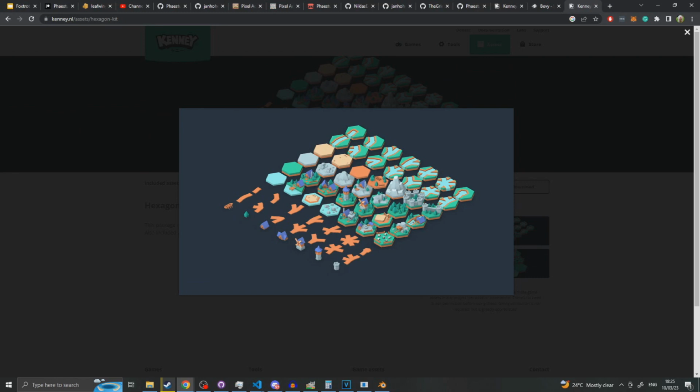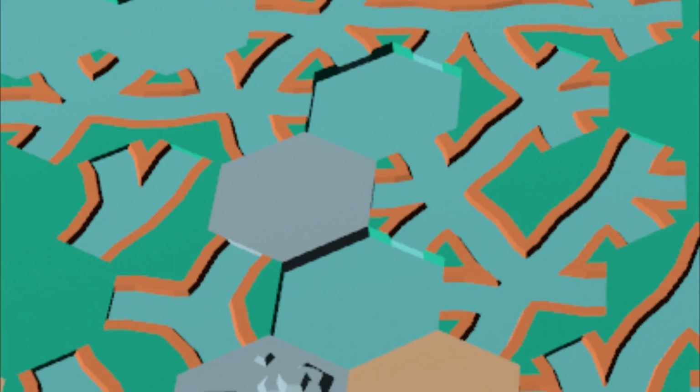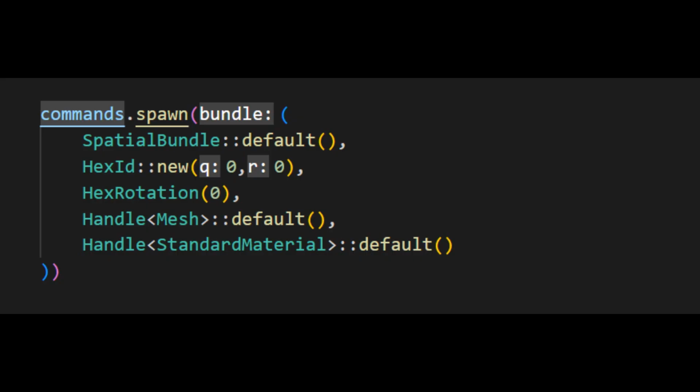So let's dive into the first technique that I used for map generation: static instant copies of the meshes. The instant copy approach is the most intuitive way to generate a map on cells. It's like making a photocopy of a piece of paper, but with 3D models. And with Bevy's entity component system, we can easily create entities for each cell and customize them with different components, like adding water components to river cells. There is a catch, however.